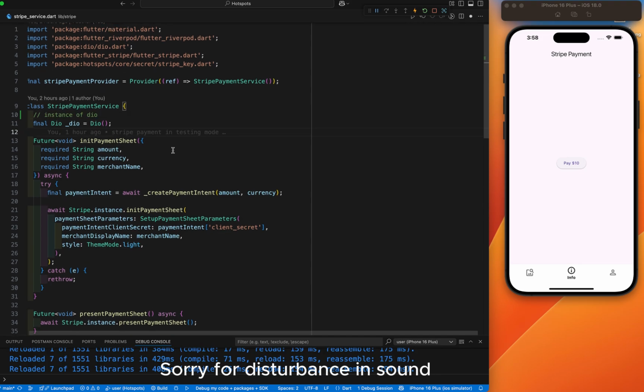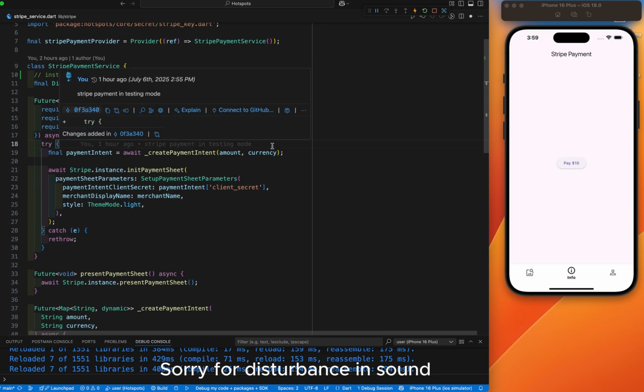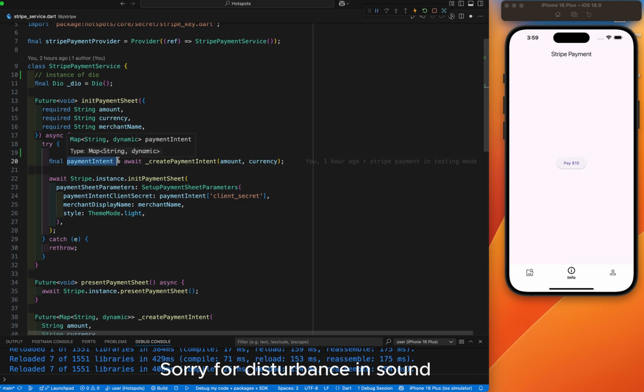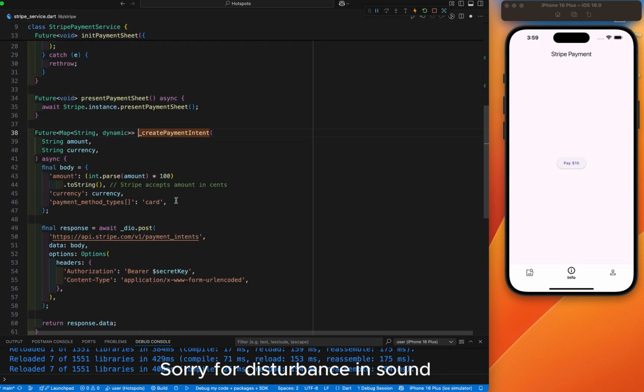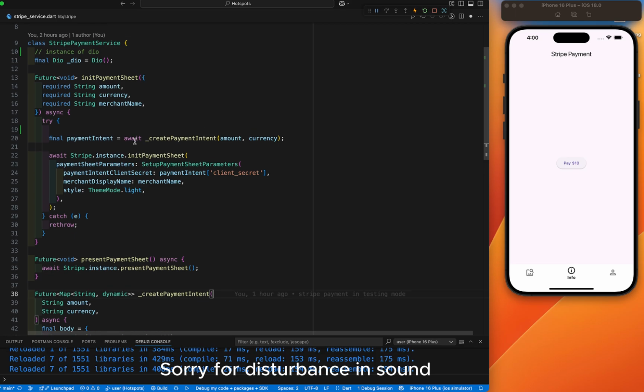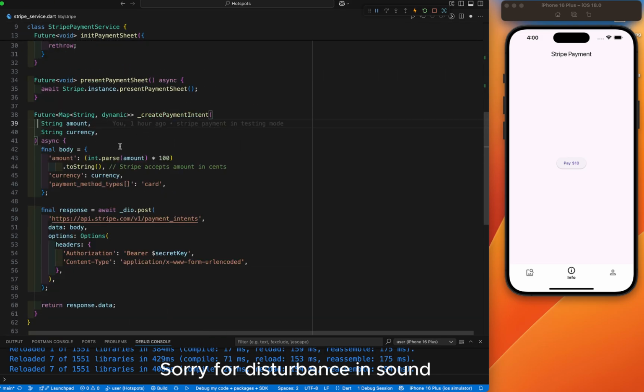The next thing is here in the future function we have paymentSheetWithStripe. Here we require the amount, currency, and merchant name. We have used a try-catch block. Inside this try-catch, first you need to create the payment intent on the server, and inside this we require a next method called the payment intent method. Just create it, the remaining we will do. Inside this payment intent method we again require the amount and currency. Inside this Future of Map of String, dynamic, we need two things: first is amount and currency.